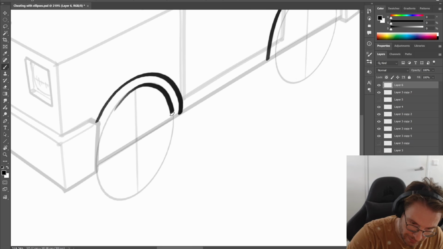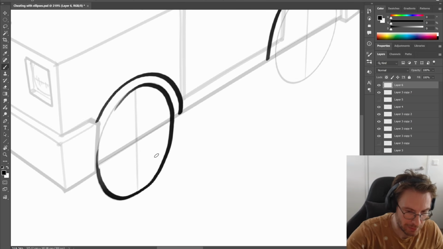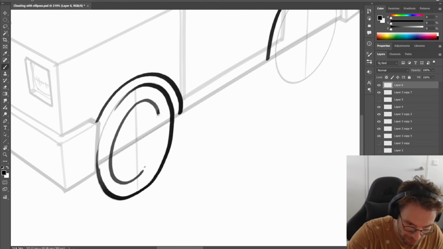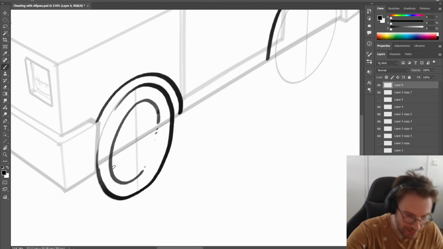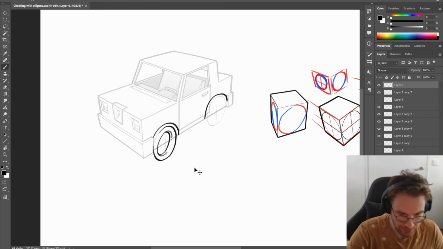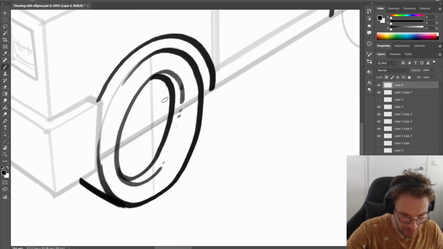I'm going to make it thicker here on this side of the outline. And I'm just going to let it disappear there because light hits it. And I'm going to do the exact opposite here. So I'm going to let it disappear there because light hits it. But the interior, I'm going to draw out. There we go. And we can also make the wheel now more 3D.